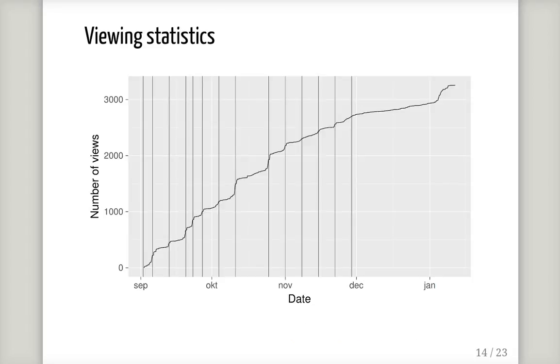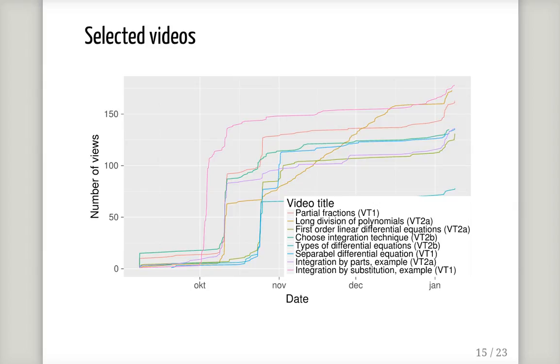We have also tried to look at some viewing statistics throughout the course. The course started here on September 1st, and then we have plotted the total number of views of videos from September 1st until a certain date. And what we can see here is that many students watch a video just prior to a lecture. Each lecture is indicated by these grey or black lines. And we can also see that just prior to the exam in January, the number of views increases again. If we take this plot and split it into curves for each independent video, we can see that each video is watched typically a few hours or maybe even a day prior to the lecture. So the students are just fresh on that video when entering the lecture. And then they often go back and see some videos just prior to the actual exam.